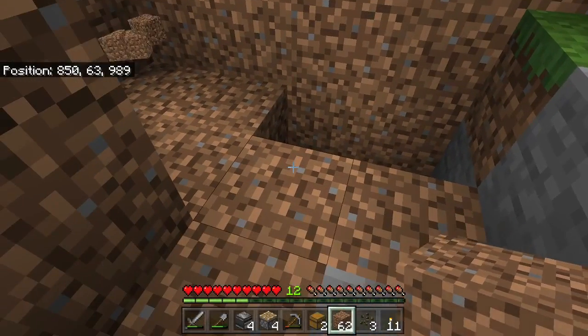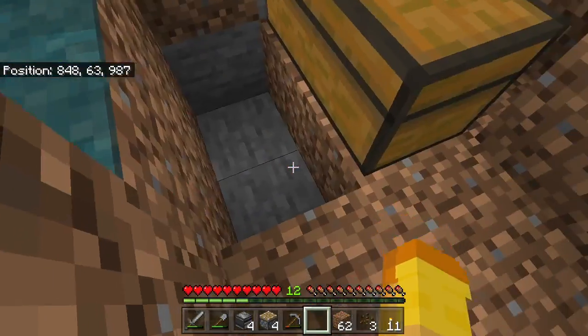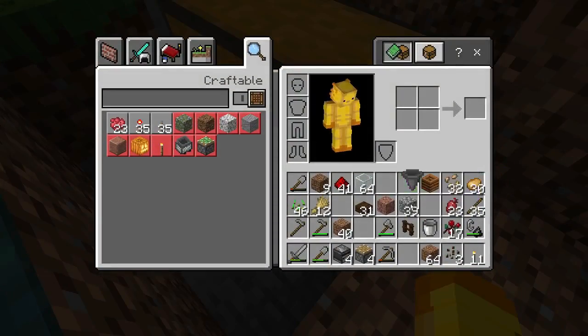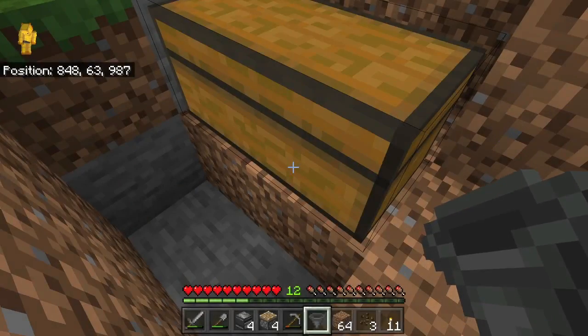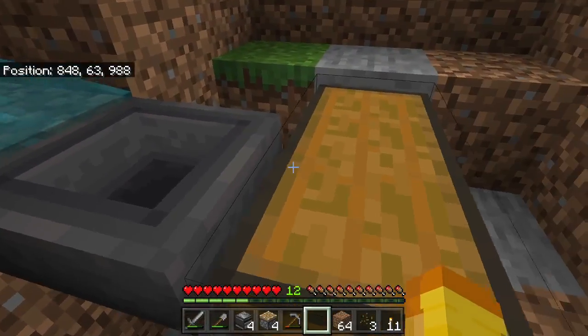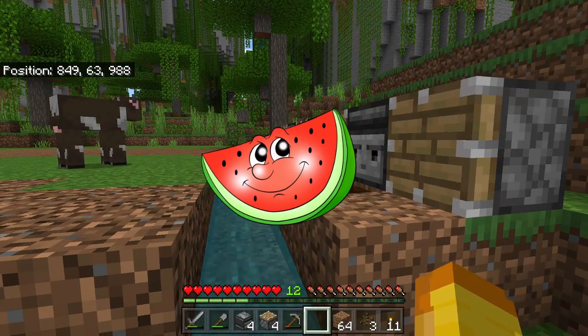Because what we want to do is we want the chest to go right here and here, and then we're going to come back on this other side over here, and we are going to put the hopper that we have here. The hopper is going to go into the back of this. So let's back out of the way a little bit. Hopper. So right now, what's going to happen is the observers are going to see the pumpkins grow.